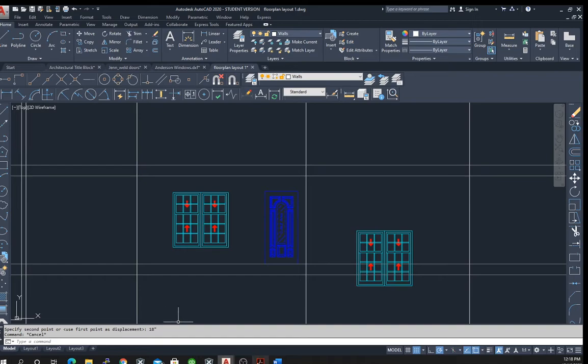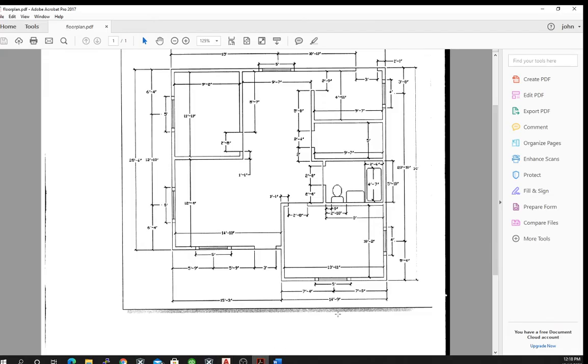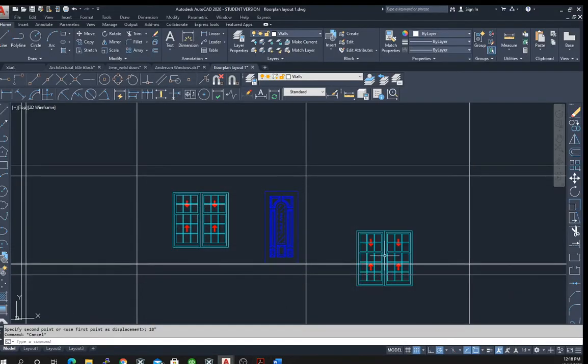Now we can do the same thing with the other window. This window is not quite centered in the space here, but it's 7 feet 4 inches over from this corner. So we'll use that information to go ahead and place it.